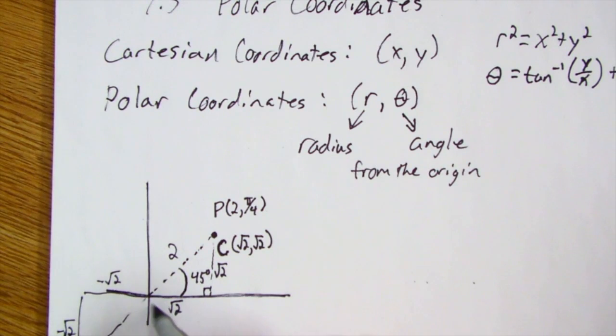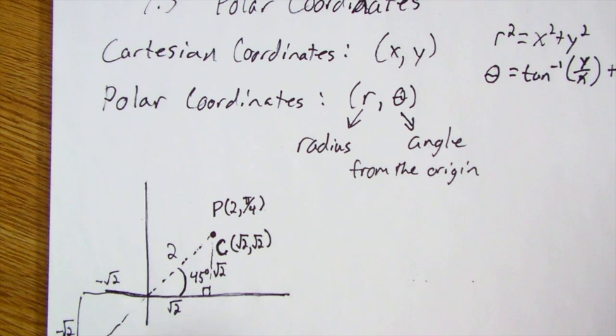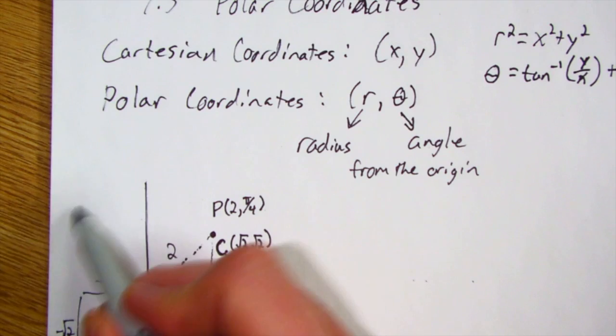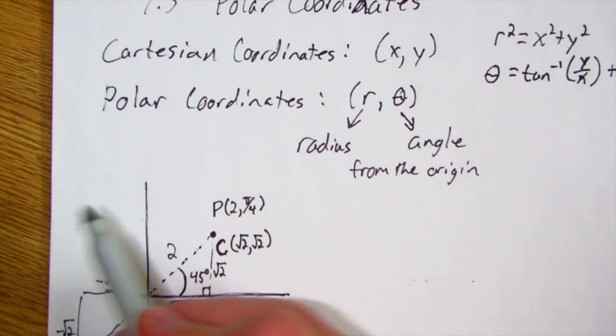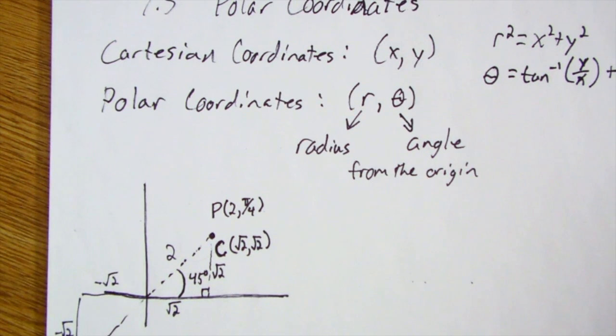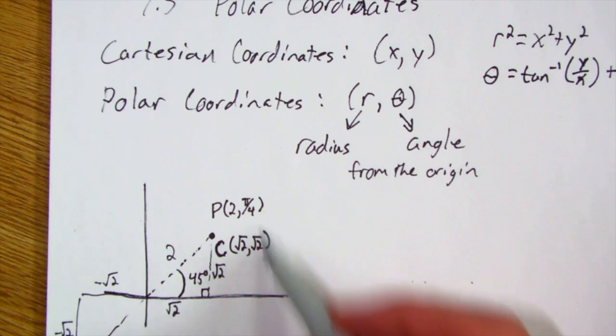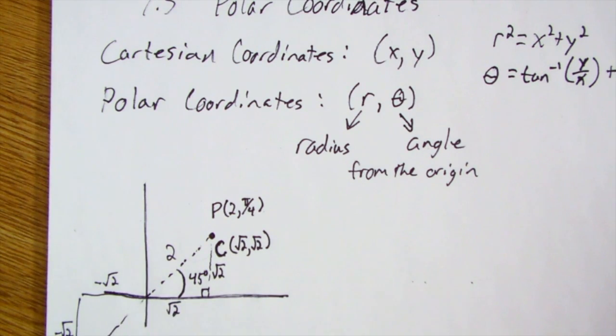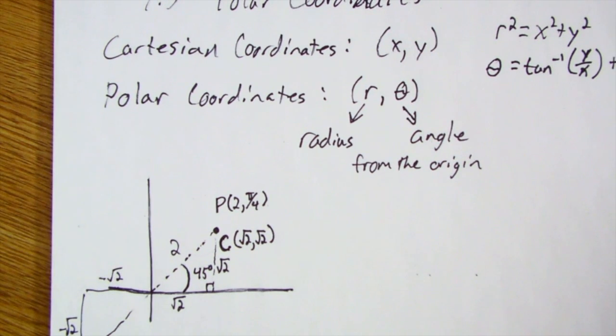Also, if we get an angle down here, then I have to add pi to get the angle that I want if I'm trying to get a second quadrant angle. The fourth quadrant angle, technically you could list it as the negative angle, or you could list it as the positive angle. You just have to remember to add 2 pi to get the positive angle when you're given a negative angle. All right, so that's that. It's kind of a reminder of some stuff that we've already learned, plus adding in the polar coordinate aspect of it.